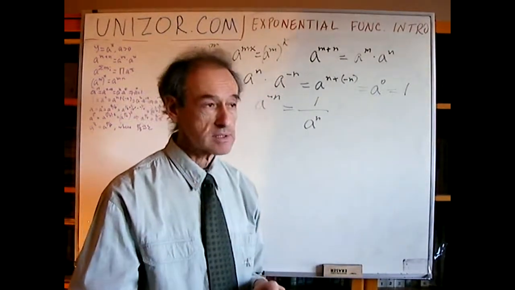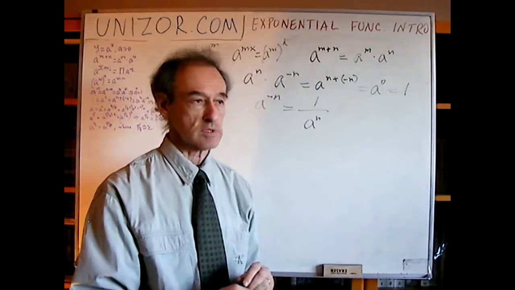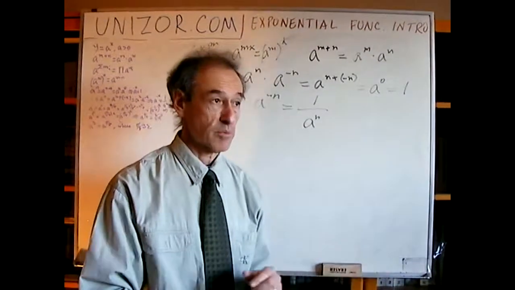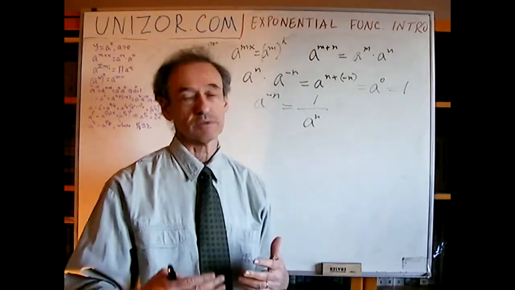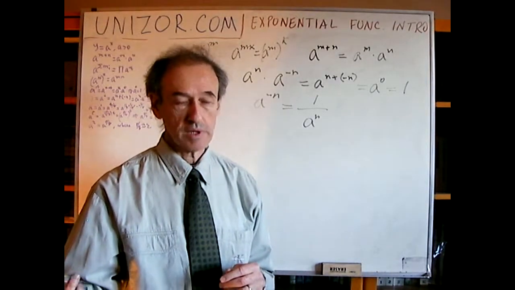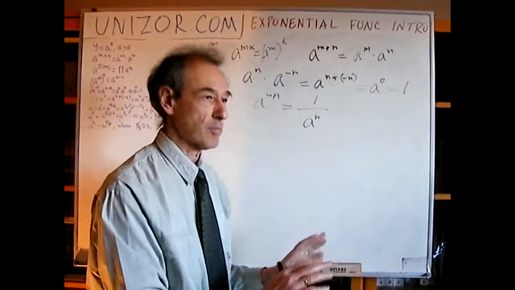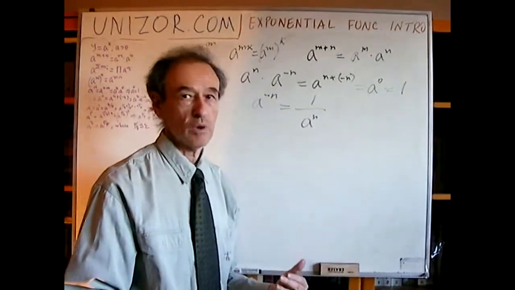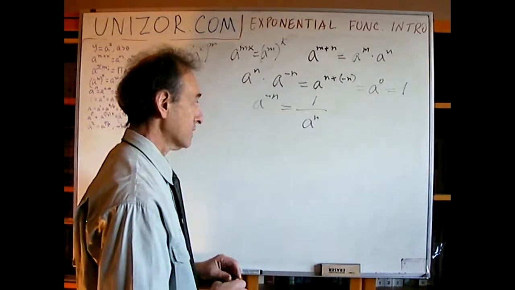Now, the fact that it's positive is not used so far, but it will be used in the future, because I would like to expand to, let's say, square roots of something. We do know that square roots of some real numbers can be expanded into complex numbers, but we're not talking about complex right now, only real numbers. So we are dealing with real numbers, and that's why a should always be positive. Okay, so we've done that.